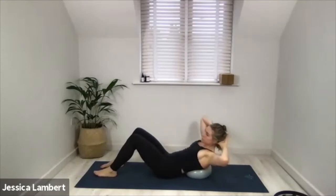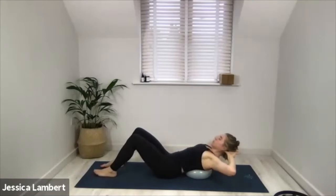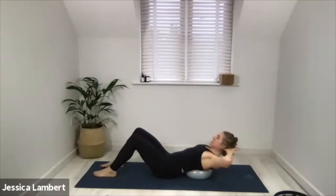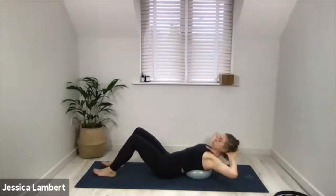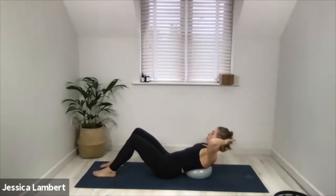6. Lift. 5. Lift. 4. Lift. 3. Lift, 2 more, and then I'm going to give you 2 different options if you don't have a ball. Last one, hold it over to the right.